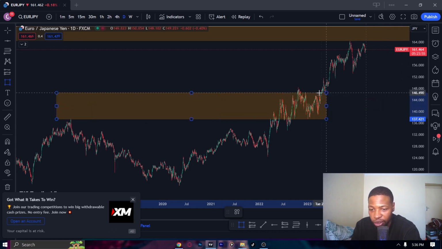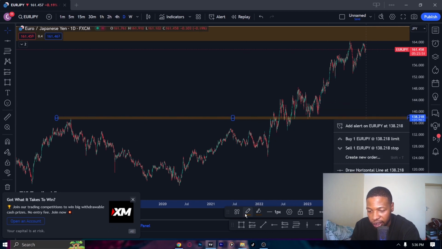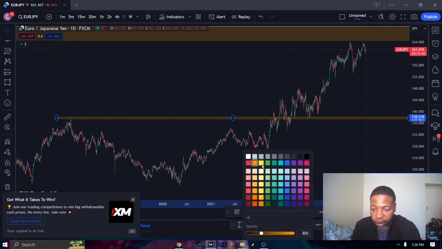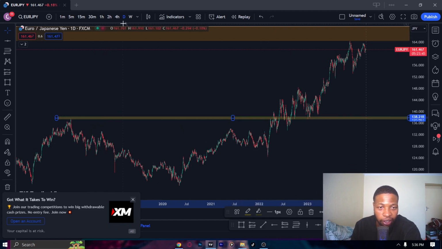And what I mostly do when I trade, guys, on each and every chart, I change the color that I'm using to analyze the chart. So now I'm on this time frame, I am going to change the color. When I'm on another time frame, I change the color. But on daily, I use yellow. On weekly, I use orange. On hourly, I use blue. And on minutes, I use a purplish color, right?